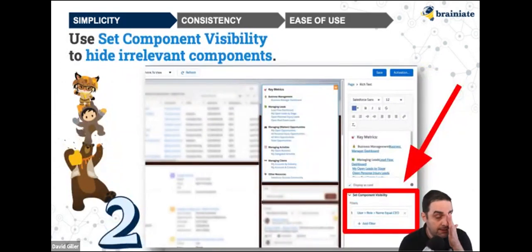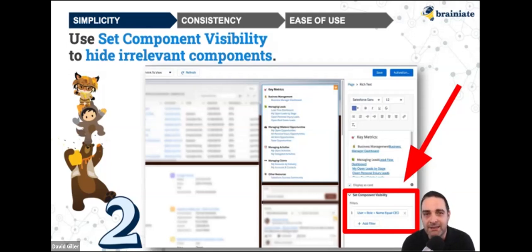Next up, set component visibility to hide irrelevant components. So this is another area where, in case you're not aware, on every single Lightning component, at least I believe it's every single, most if not all Lightning components, whether they are native or custom, you can set the component visibility in order to determine based on what criteria should this component be visible on the page layout.